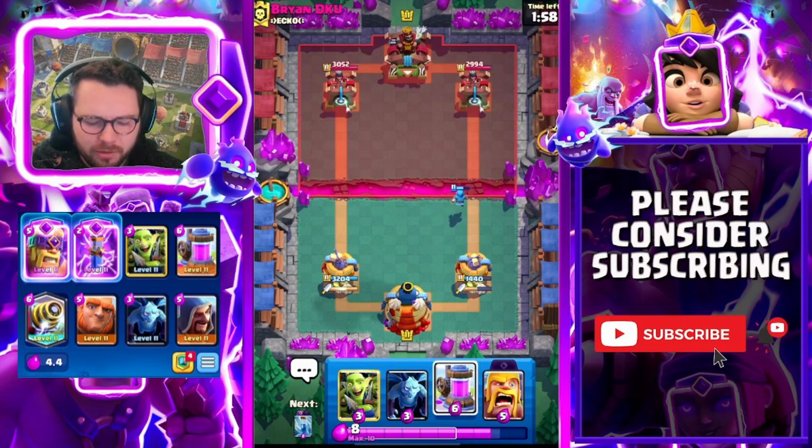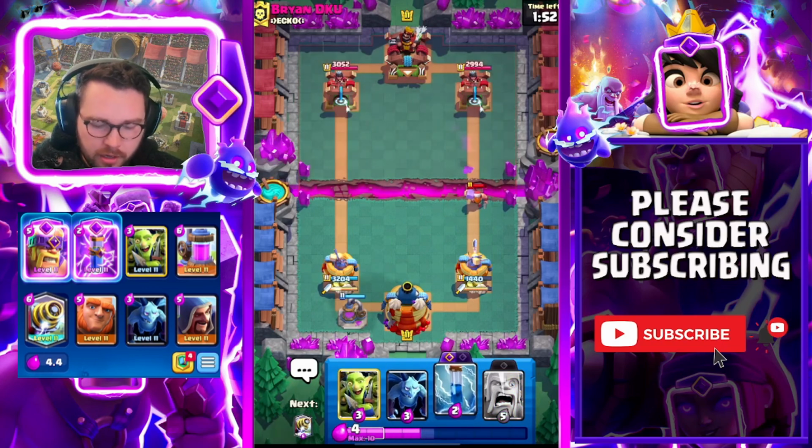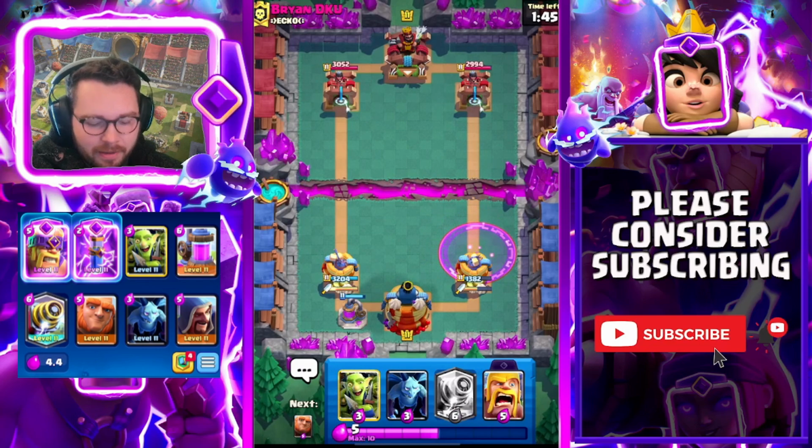Not the cleanest defense, so he has a really weird deck, kind of like me. Shout out to this guy, because he's running Sparky, and he's running Golem. I'm going to Zap here just to... Oh, I didn't need that Zap. Oh, no. I didn't know that interaction too well, but that's fine. It's still a +2 trade for us.